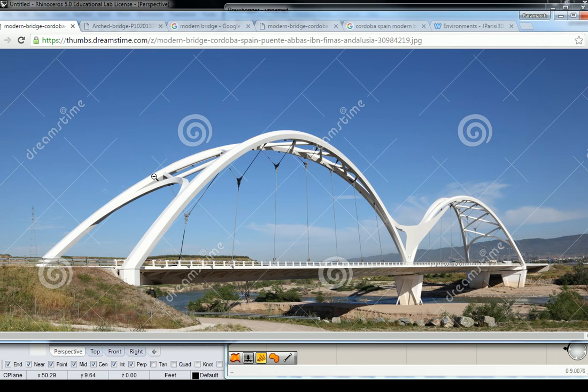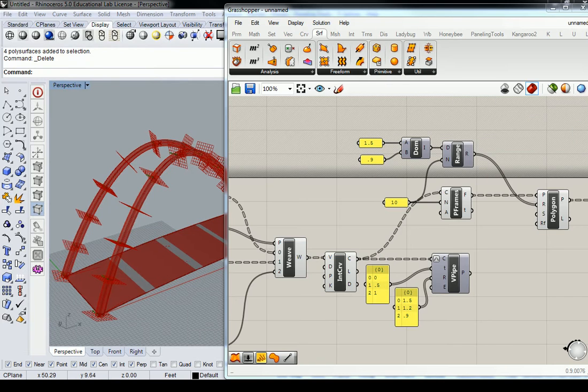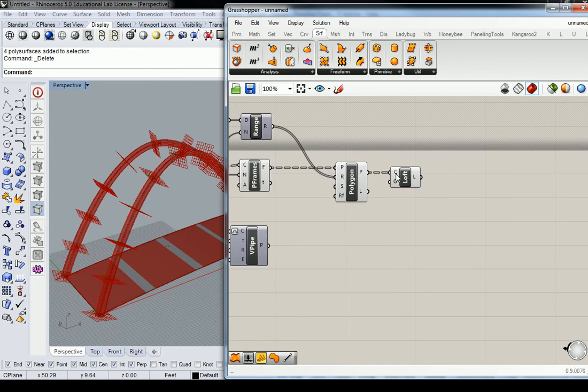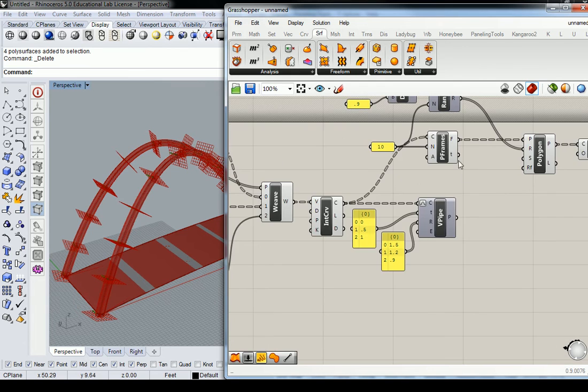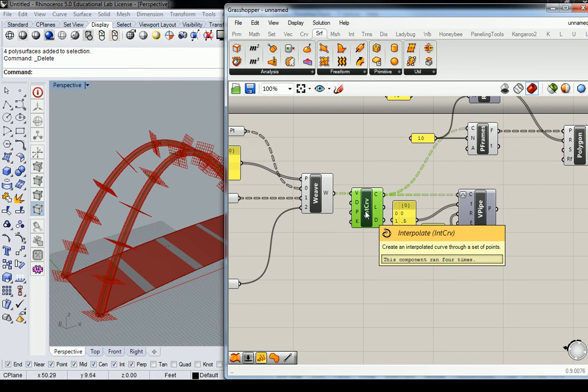Actually, yeah, let's do it point-based. I wanted to make it more visual and do a surface and re-parameterize the domain down and see where the whole webbing system was going to be, but I don't want to do that. So we have essentially the interpolate curves. That's a really important thing to know.